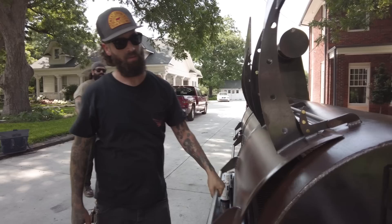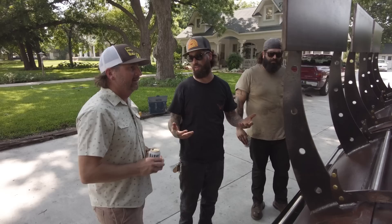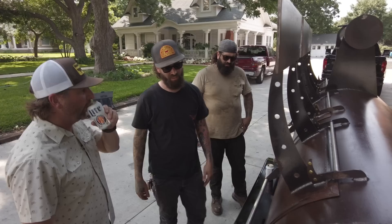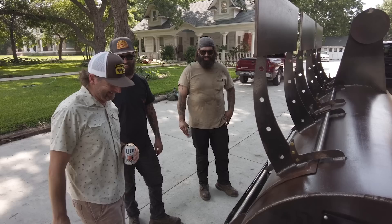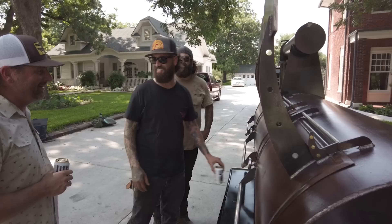The counterweights make it easy for one-handed open and close — it is still heavy though. Three-eighths wall thickness pipe is no joke. This is going to be in my family forever with a smoker that thick — hoping my kids like to cook. If not, they're going to have a ton of stuff. I think you coined me with a term when we decided on this new smoker — you called me a collector. A collector! And I'm alright with that.